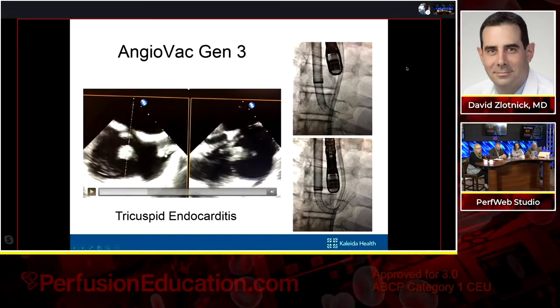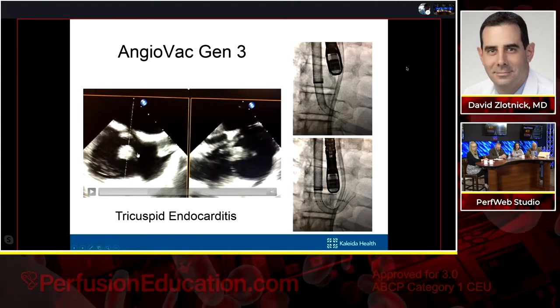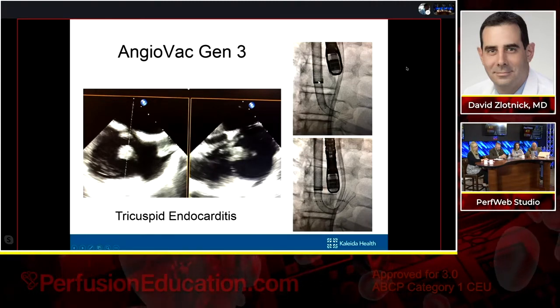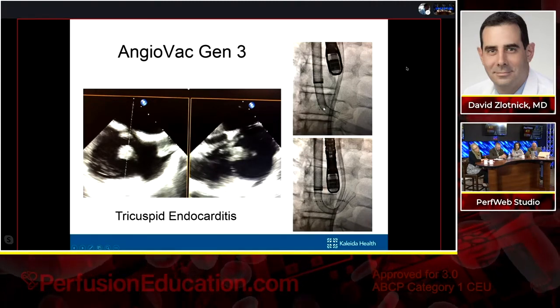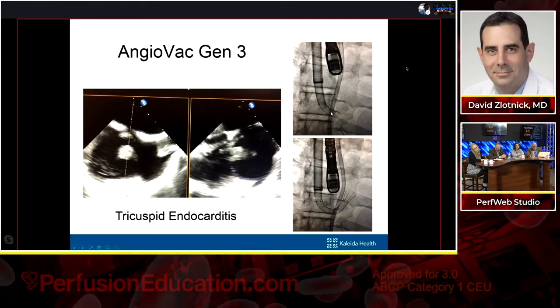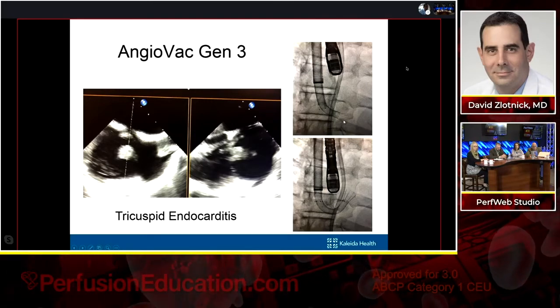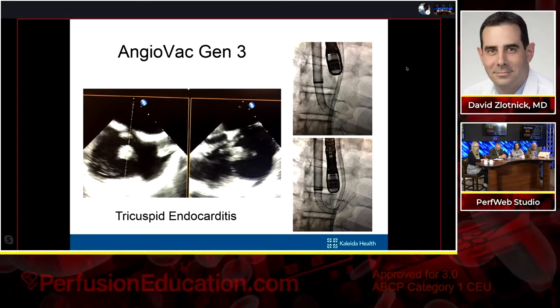And so you can see the vegetations on the tricuspid valve coming in from an IJ approach, and you can see here is the oversheath. And then here's the C180 coming out. In this instance, we're making about a 70 to 80 degree bend, which takes us right onto the anterior leaflet of the tricuspid valve. We're able to rapidly debulk this.